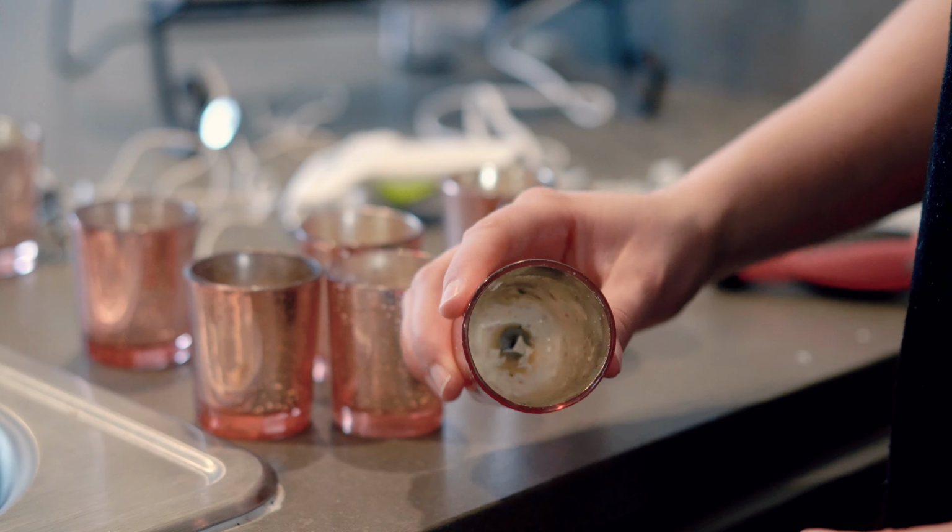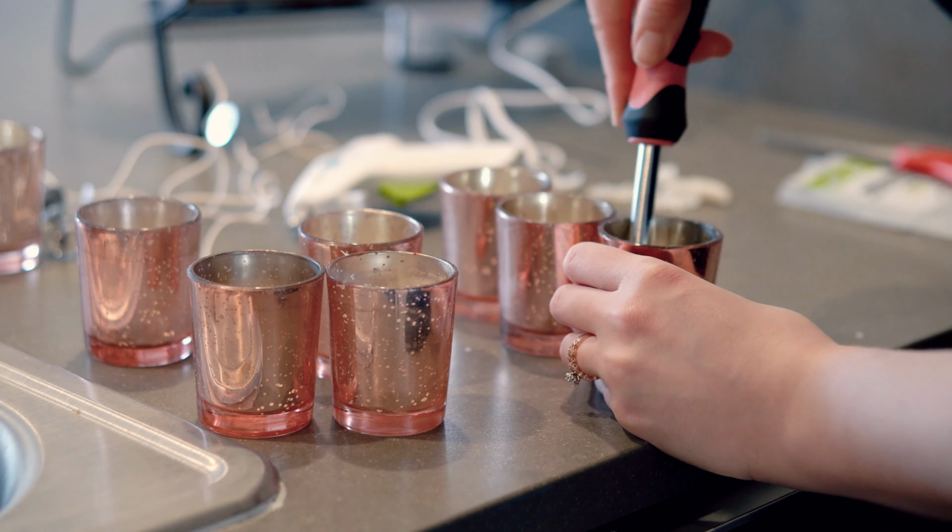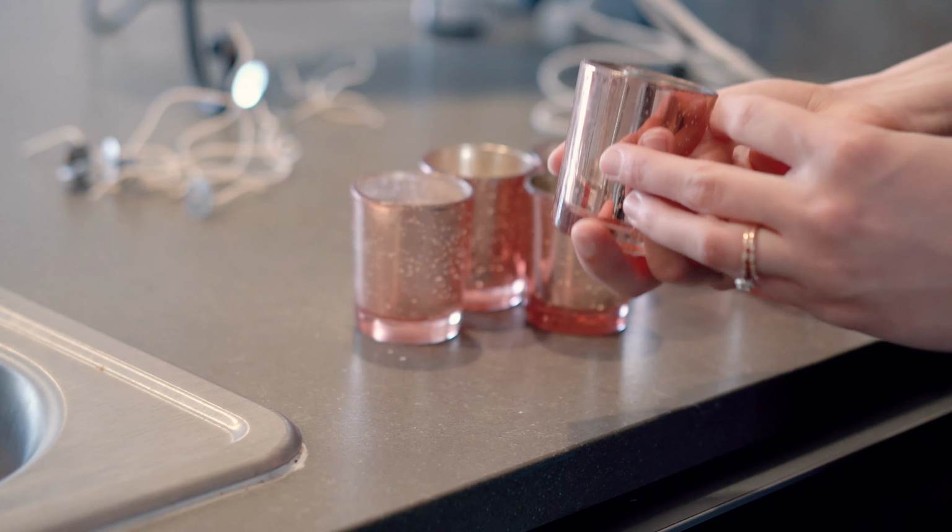If you can plan ahead, don't burn your candles down until they literally go out because there's no more wax. Leave just a little bit in the bottom because it's so much easier to take out in big chunks. I had to scrape pretty hard at the ones where they had burned all the way out because there was just a tiny bit of wax, but that tiny bit really made a lot of difference in how the candle wick stuck. I tried to remove the candle wick anchor, or whatever we're calling it, from the bottom before I began, but they were like super glued on there or something, so I just had to put a big glob of hot glue to almost like cover it up and make a base for the candle wick.